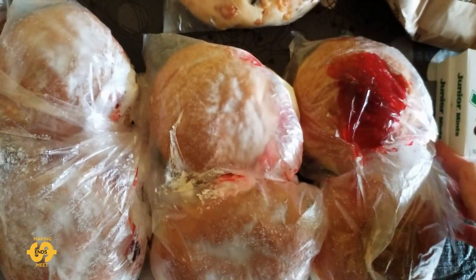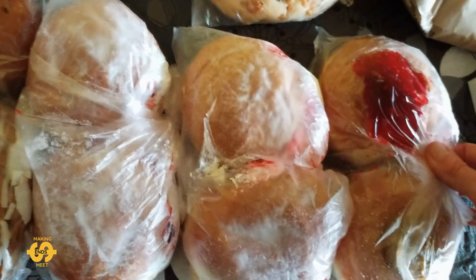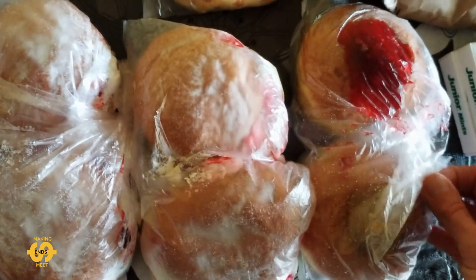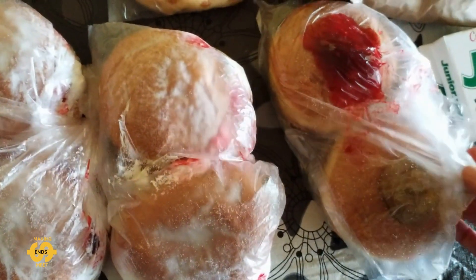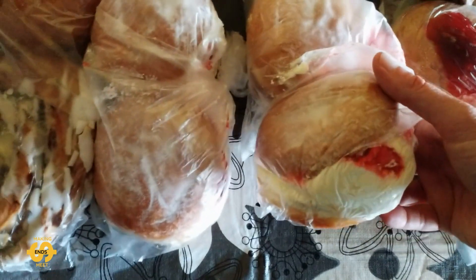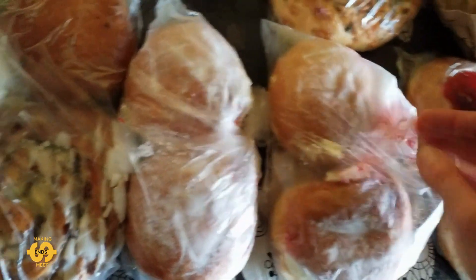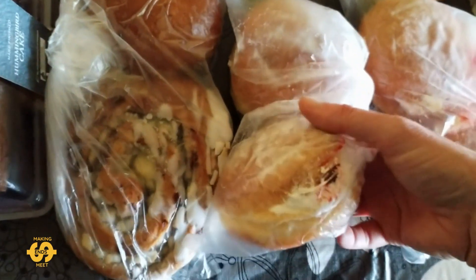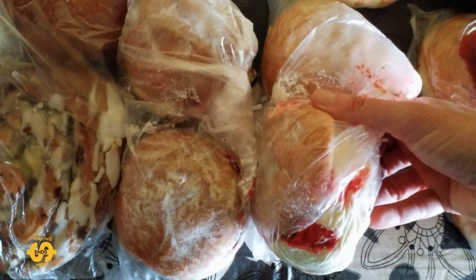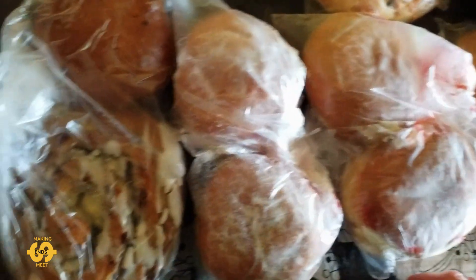And quite a few sweet treats — these won't all be eaten at once, and obviously not by one person. They will be rationed out. We've got a pack with a jam donut and, if you can see through the plastic, this one's a caramel donut. And we've got these ones, which are actually fresh cream and jam donuts. These other ones I think are more the imitation cream. The lady at the food bank actually went and got these out of the refrigerated section specially for me, which was really nice. So one each of the imitation and fresh cream donuts.